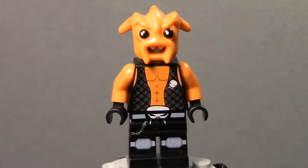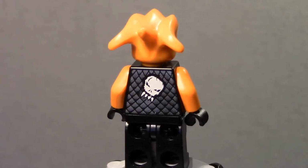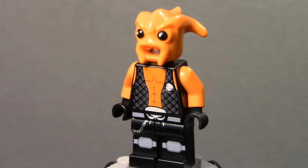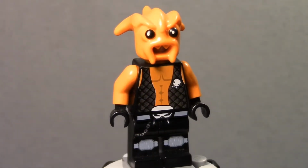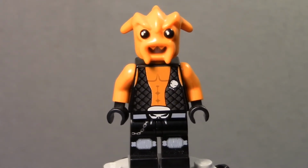But his head mold is completely original to him. It's very cool. It's similar to how P Squiddy is like a little squid guy, but his is very octopus or tentacle-like. He has slicked back hair using his tentacles. He has 3 there, and then he uses his tentacles to make a handlebar mustache. And you see he has 2 little teeth there, and he has big black eyes with white pupils. It's a very cool minifigure. I really like him. I love all of these Space Police aliens, but there's something special about this guy that's very cool. So that's all for Cranks.